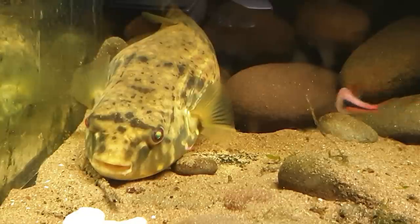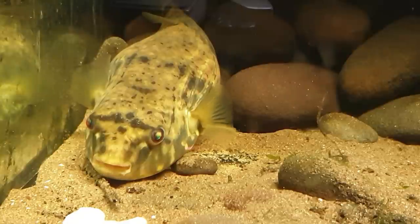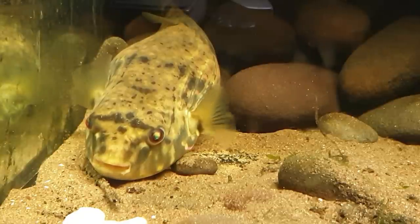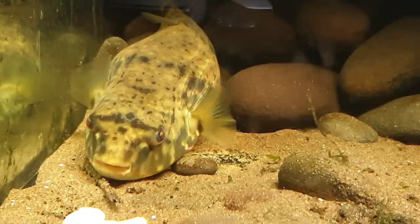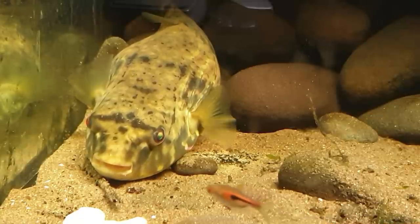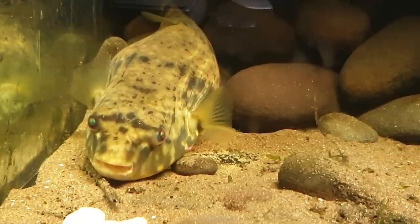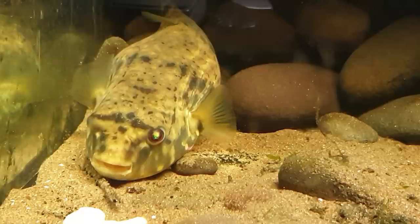He's looking at that prawn thinking he's going to have it as soon as I go. What I've noticed is he's that shy — he waits until I leave and then he'll come out and feed very, very shyly. That's why the harlequins are buzzing him all the time, because pufferfish are messy eaters. They'll chew it up, swallow it, spit it out, suck it in, and little bits come off — they foul up the place a bit. As soon as they do, that's when the little cleaning crew comes in and cleans up all the leftover bits.